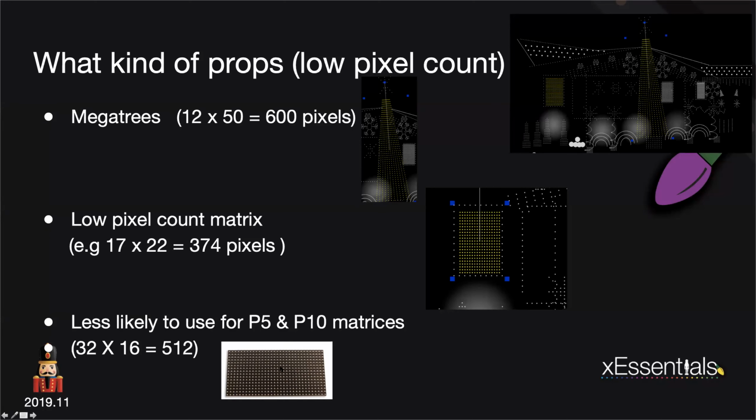Otherwise, you could probably just get some downloaded images off the internet and adapt those, or do something in something like Photoshop. But of course, when you compare, this little panel here, which I think is a typical P10, I don't have any of these, so I presume this is correct, is about 32 pixels across by 16 down. You've got about 512 pixels to work with just on this little panel, which is only 12 inches by 6 inches, so almost as many pixels as you have on this mega tree. So obviously you can build up a nice panel with some pretty high resolution images quite quickly.